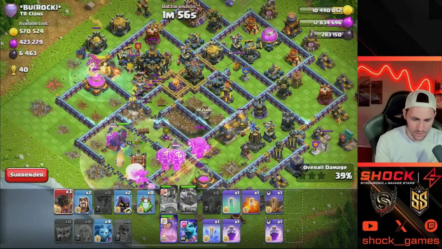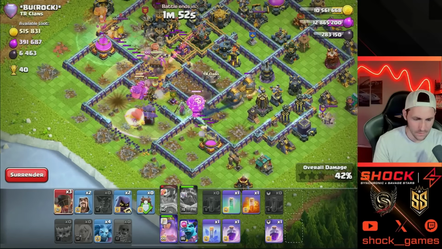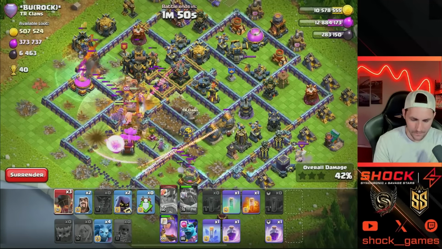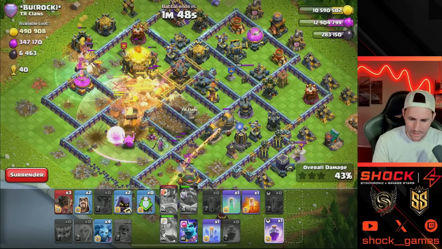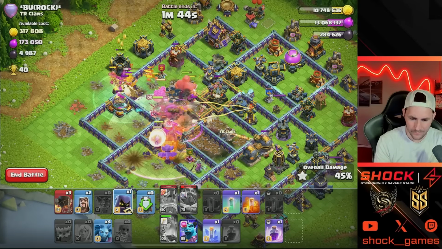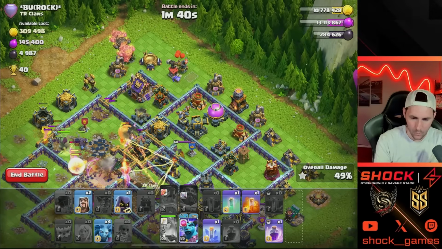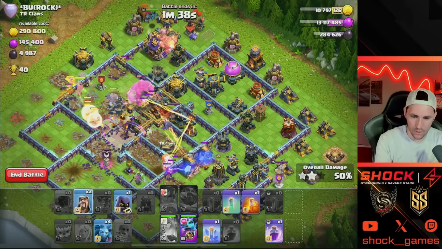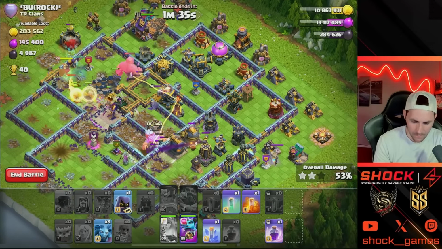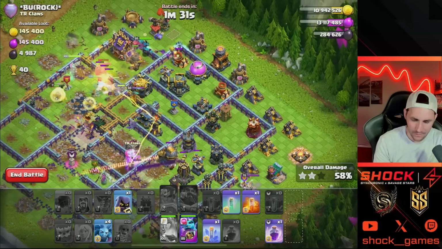Okay, I'm fine if the royal champion dies. We're just gonna actually put the earthquake right here for the royal champion and the other thing. Okay, let's rage everybody up. I'll put the minion prince over here. I have no more cocoa loons to use for my minion prince. My warden's dead again, dude. I can't keep my warden alive to save my life.